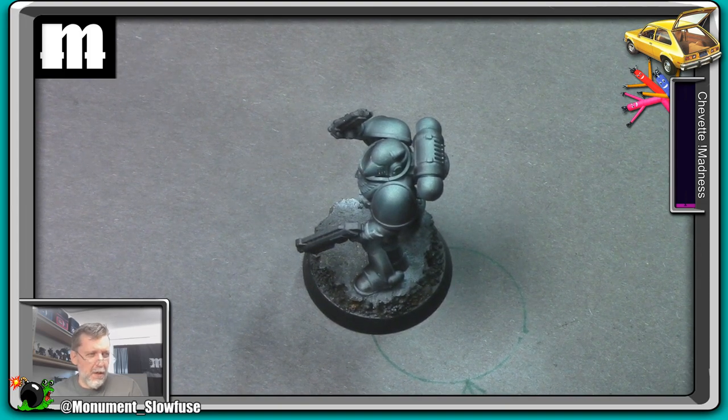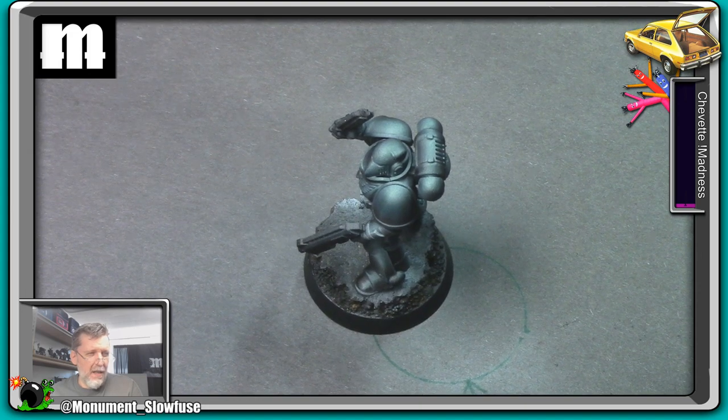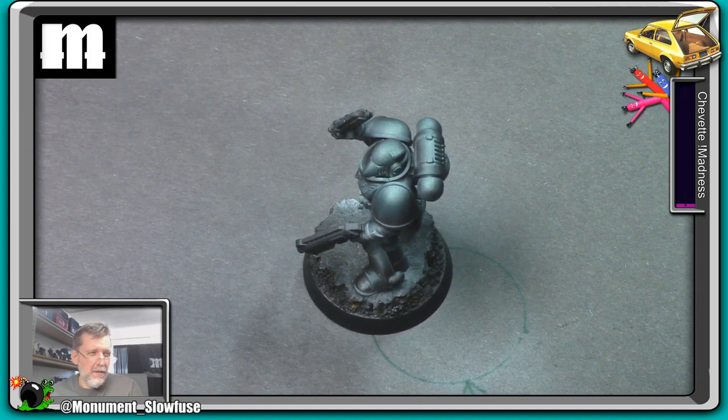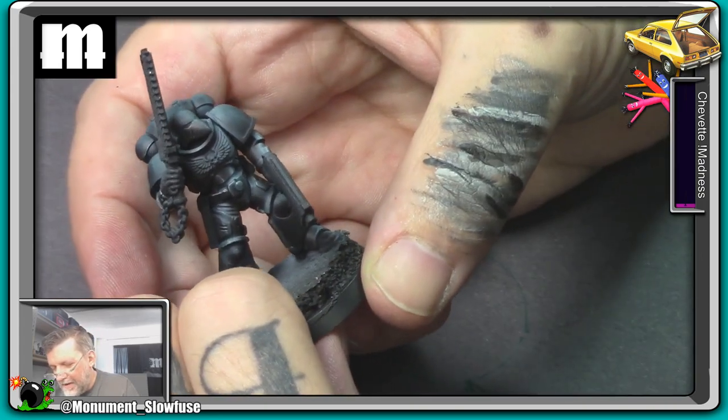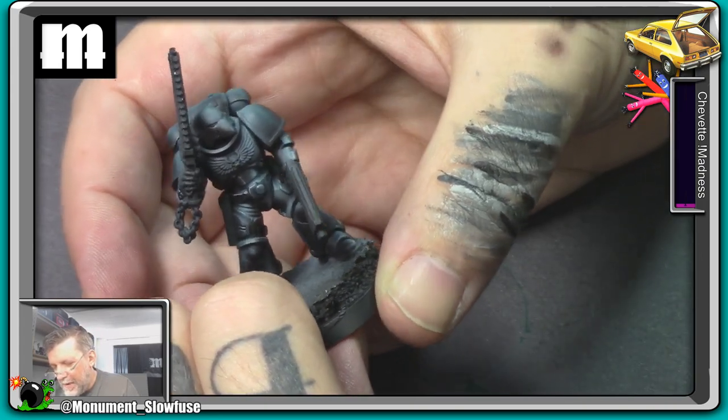Mo says blue. Zombie says magenta. Baltimore Raven Guard. Red, purple. Get some of that purple in there. It says tankers again. Purple could be cool. Yeah, purple I think is a good answer. All right, purple it is.